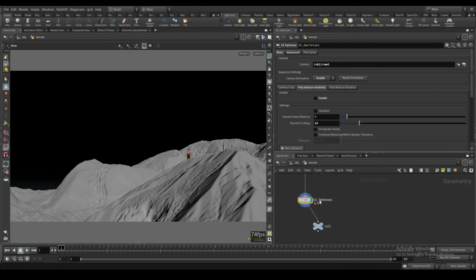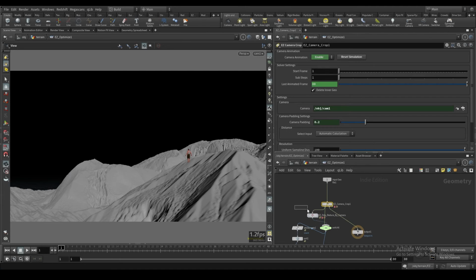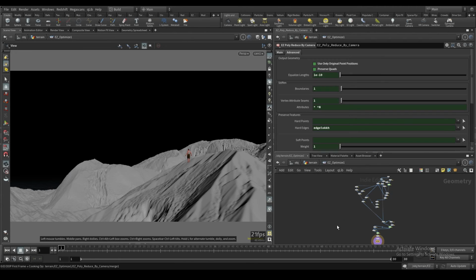Now, the PolyReduce visibility works the same way. And like I showed you before, it's going to take a second to figure this out, but when the values were black on any area that wasn't viewed by the camera, and they were white on any area that had been viewed by the camera, all I'm doing for that is I'm running that into a solver and then that into a point VOP and saying, okay, keep the values from this frame, and then I add in the maximum from the frame before it. So I end up basically cultivating the values that we can see over the entire frame range.